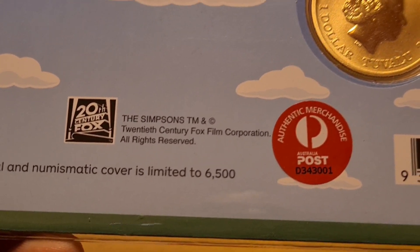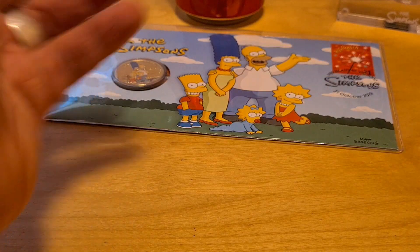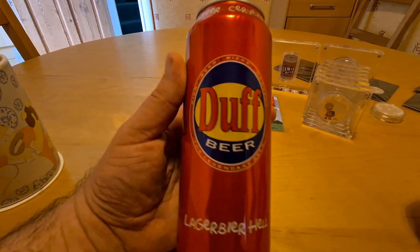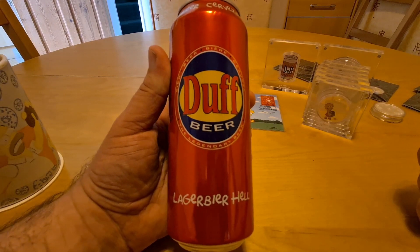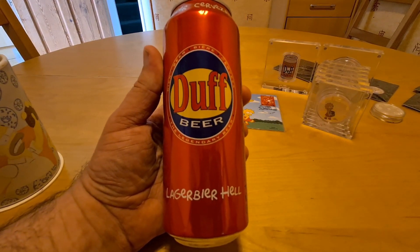This is a limited mintage — only 6,500 of these carded versions available. If you are going to be sitting on the fence contemplating whether or not you want to buy the new Bart Simpson coin, don't even think about it, just act. In my personal opinion, especially if you're flipping coins, it's going to be a great out.